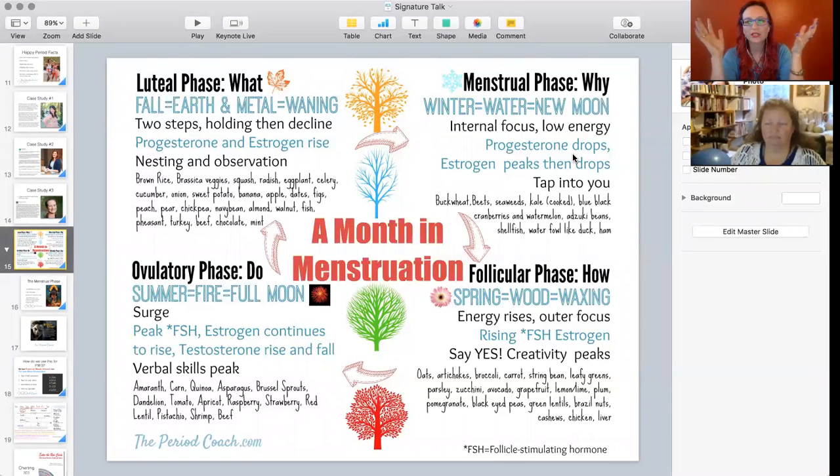You're not really looking at the length of time unless you're getting outside of that 3 to 7 window, then there might be problems. But you're more looking at your blood and the consistency of your blood. That's really what's telling you how healthy you are, the pain, the symptoms that you have around there. Your menstrual phase is your winter phase. It's that really yin time, that internal focus, low energy.